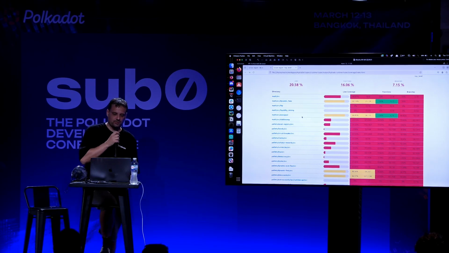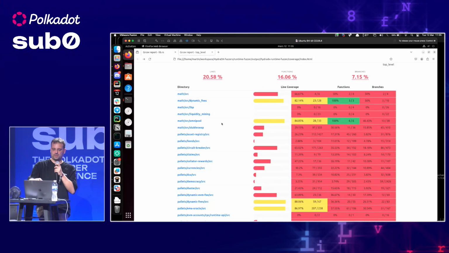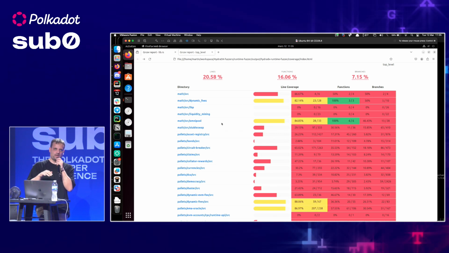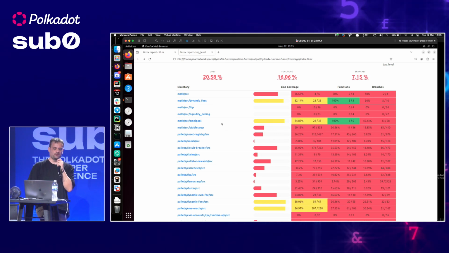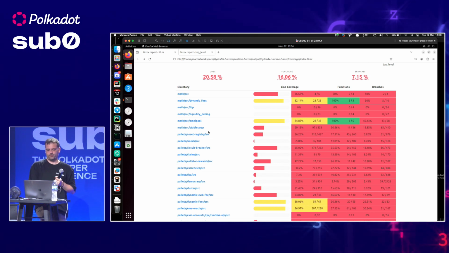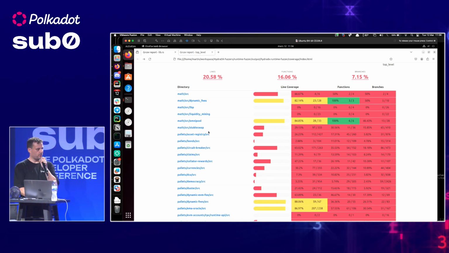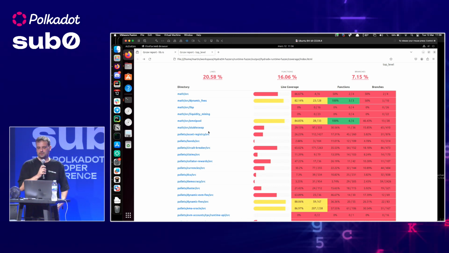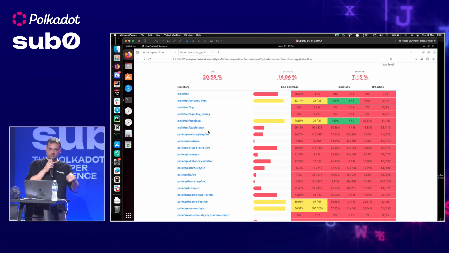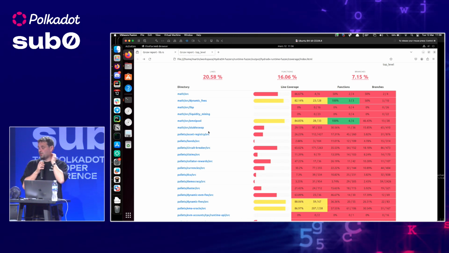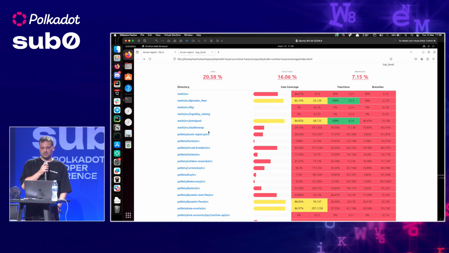But as we were told, we shouldn't look at the numbers. We should look at how far it went and what we are interested in. How can we help the fuzzer go a little bit further in the areas we would like? So yeah, that would be our presentation for today. Hopefully it was somewhat interesting. If you have any questions, just ask now or find me later, and we can discuss.